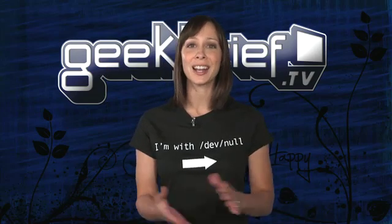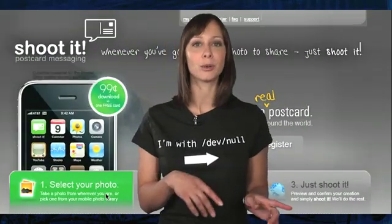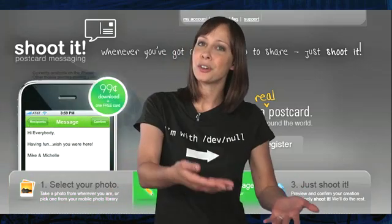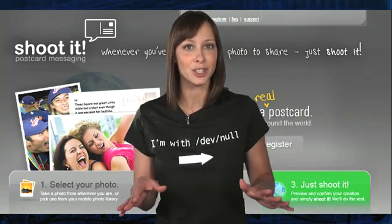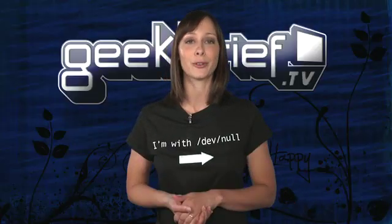The new technology is especially suited for power tools like cordless drills. Just because I'm on strike from the iPhone doesn't mean I'll skip over cool iPhone apps. There's a new one I think is a really great idea. It's called Shoot It. It's 99 cents, and it turns a picture shot on your iPhone or stored in your iPhone library into a picture postcard. It requires you to register your info and credit card number online, but then it'll generate and send a postcard to any address you tell it to for between 99 cents and $1.50. There's a discount for sending 10 or more cards, and the first card is free.